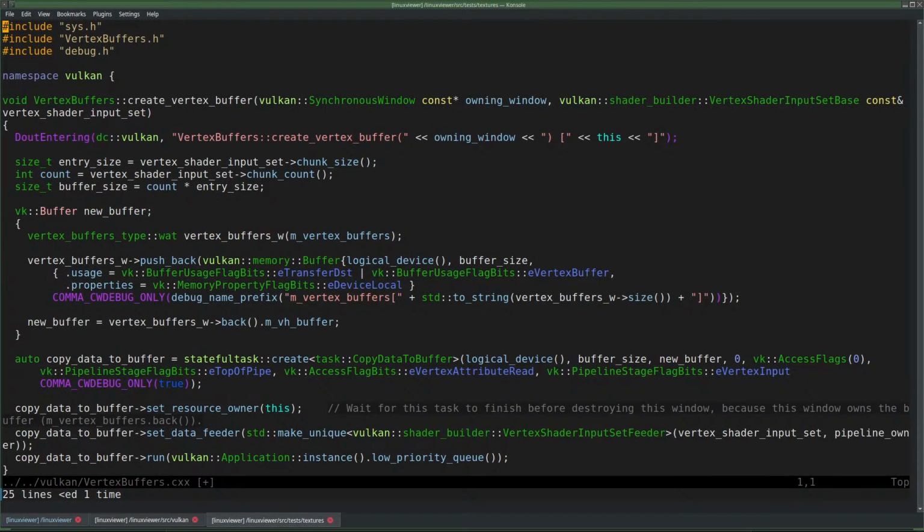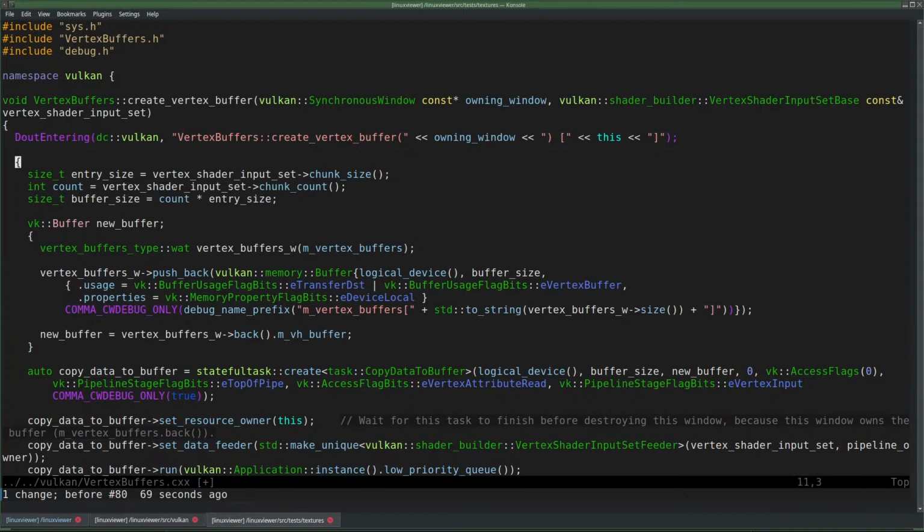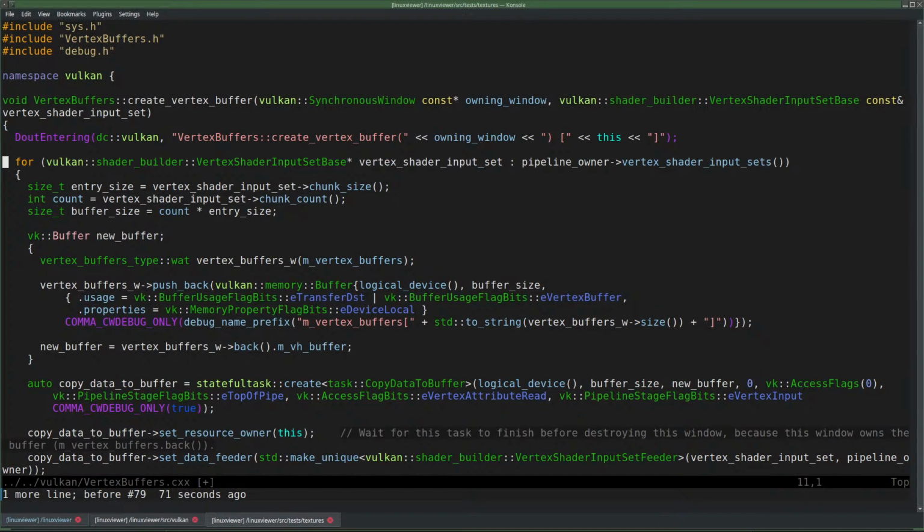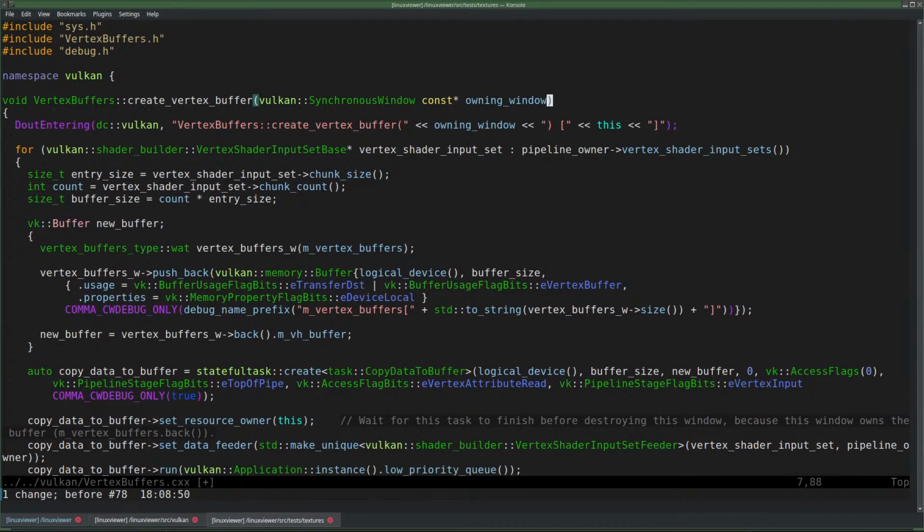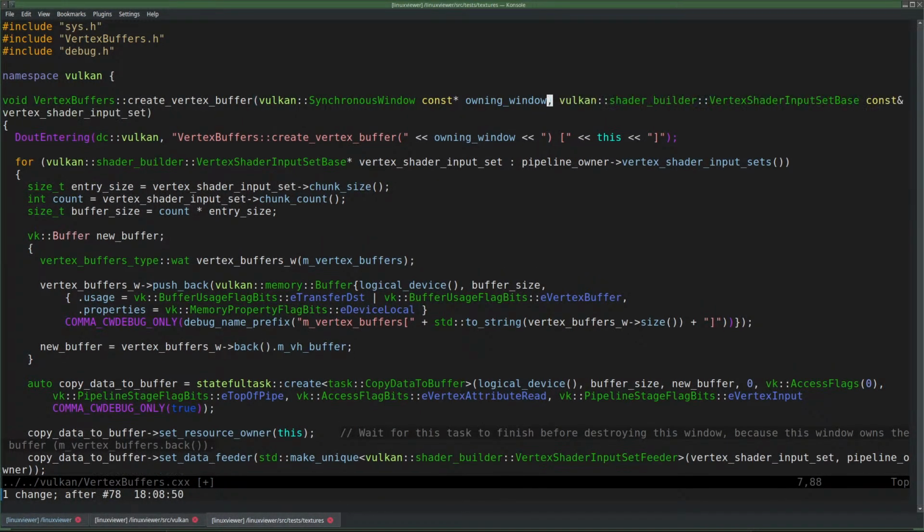Okay, different. I cannot really remove that for loop here. Seems nonsensical. So I will have to pass a vector here.